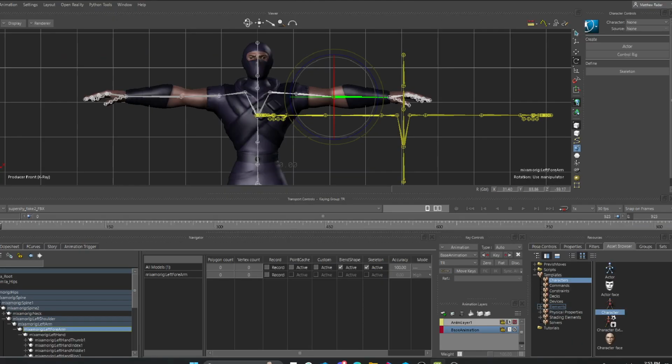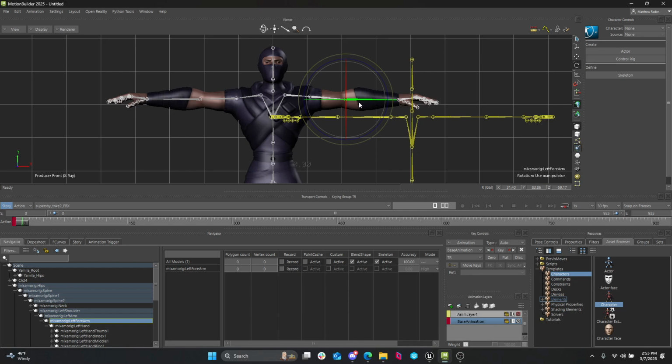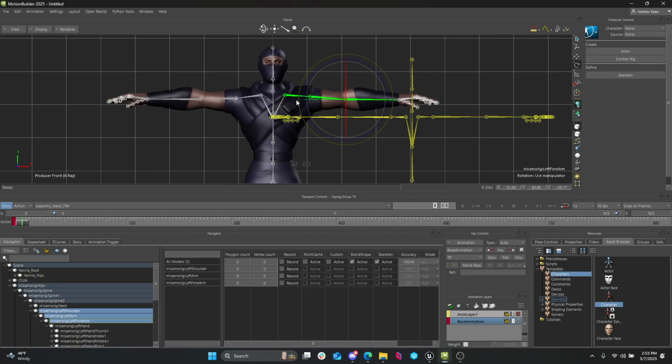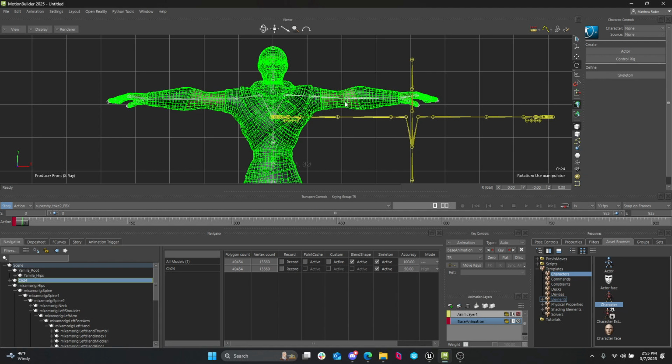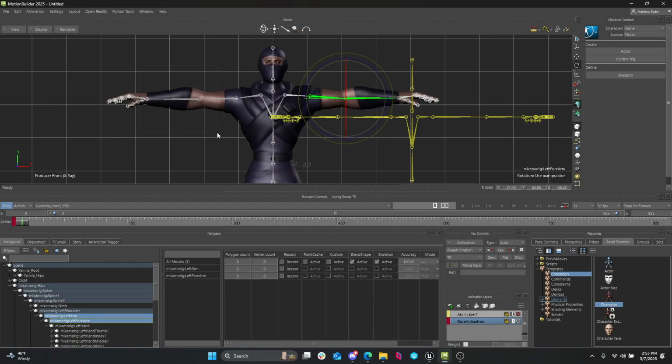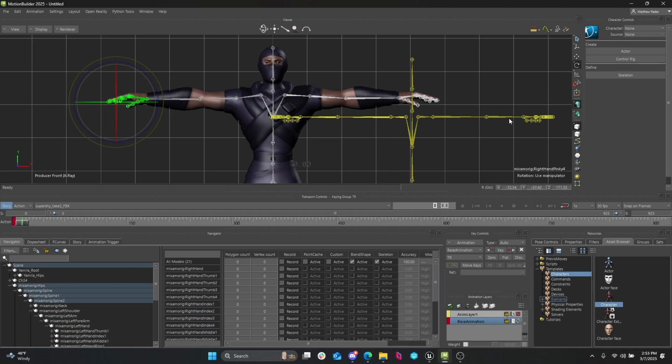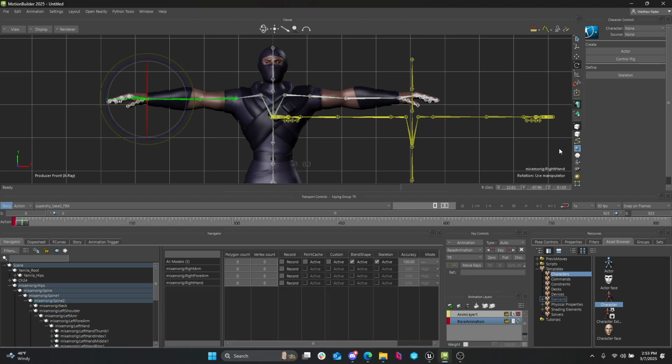If I don't have this clicked on and I marquee select my joints here, it allows me to select just the joints rather than selecting the mesh at all. So it's useful because you don't really need to select the mesh for anything. So just know that that's an option. Skeleton selection mask. There's also other masks for nulls or markers.